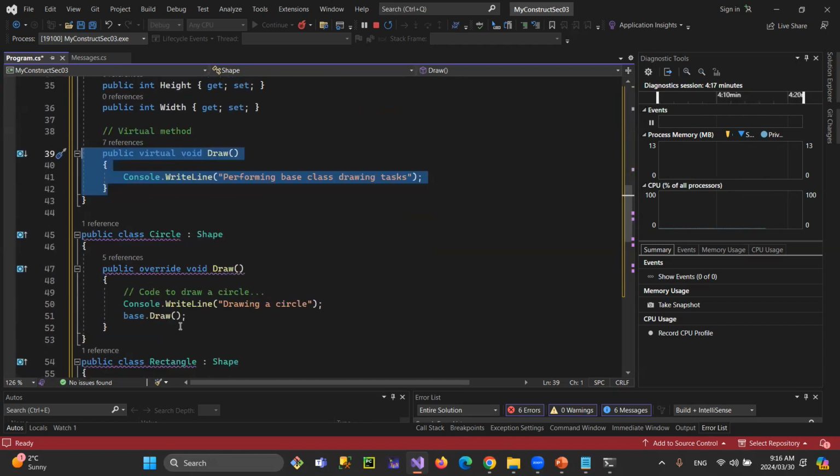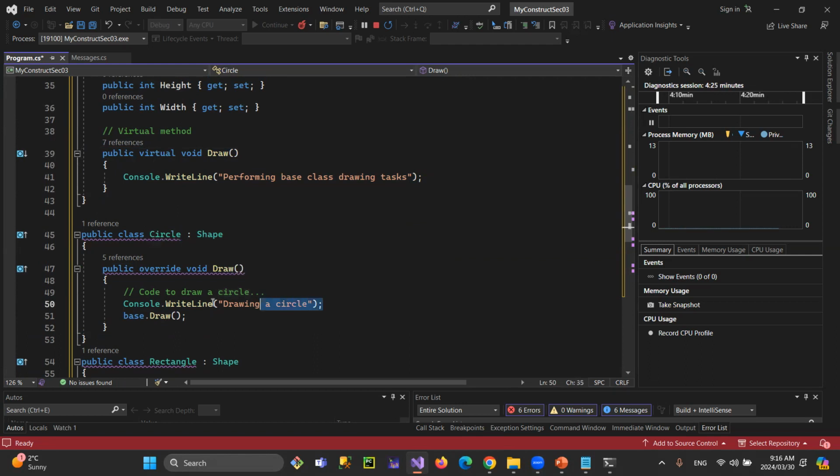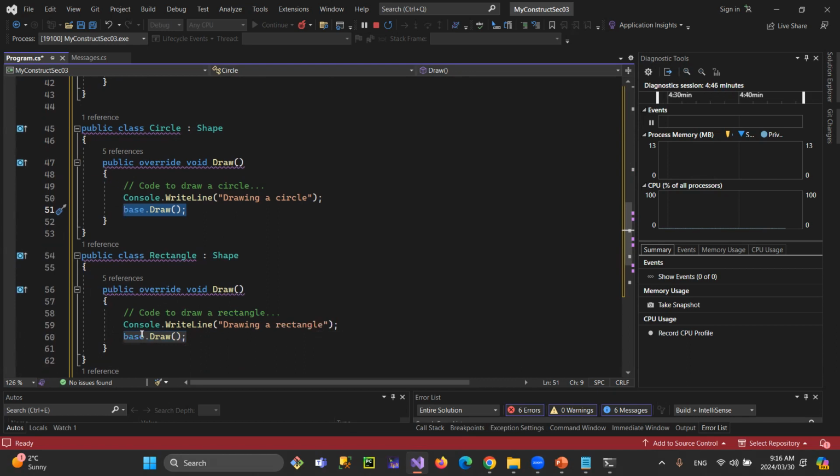Look at the next part. Here I say override that. If I call the circle, we are going to say drawing a circle. What is that thingy? Anybody can tell? Lovely. It is going to draw, which we have in the parent class, in the base class. And that is why it is self-descriptive to say base.draw, right? And the same applies to this one.